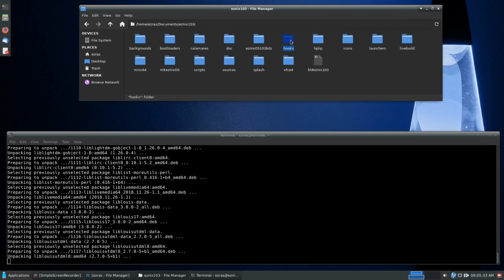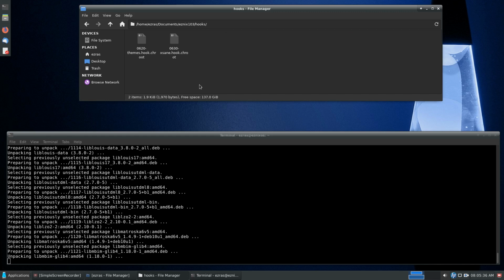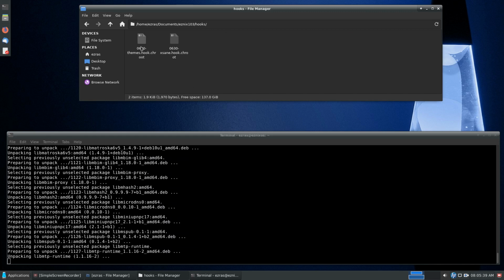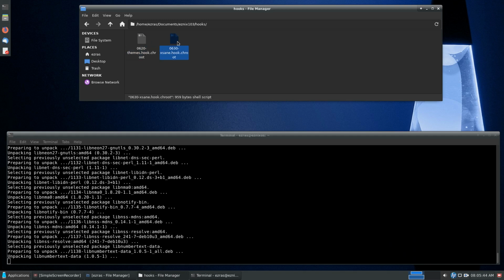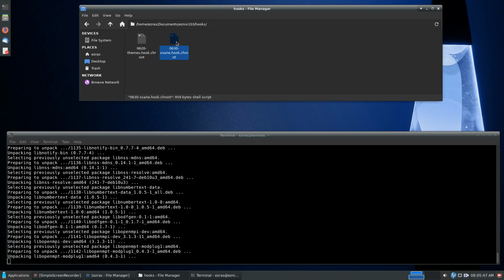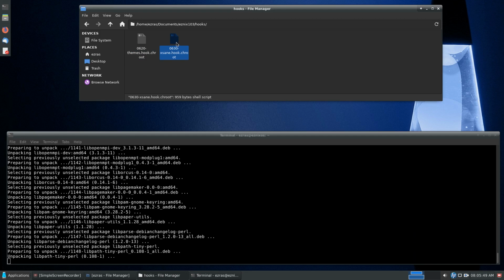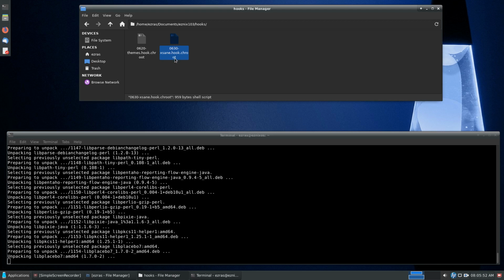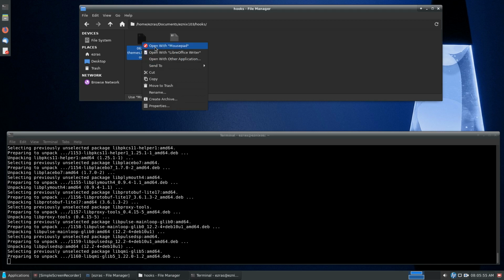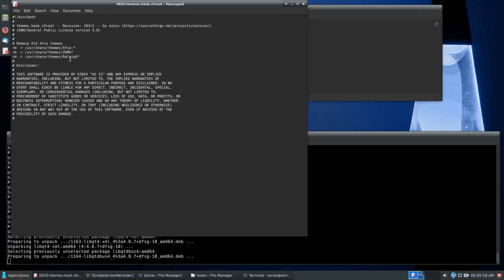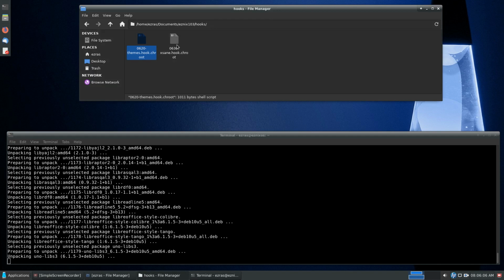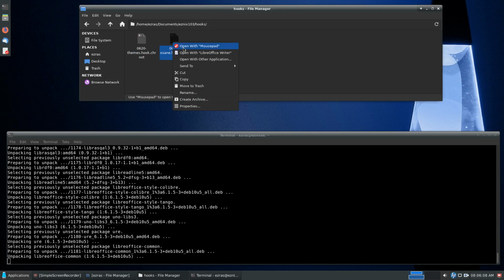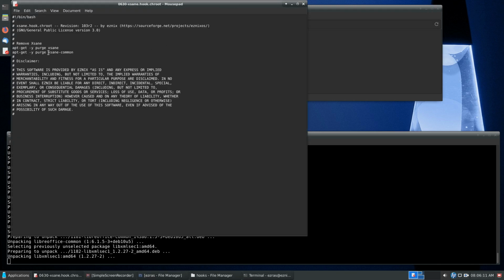The hooks, these little live build hooks, I include to do two things. Remove some old crusty themes out of XFCE and remove Xsane because I don't need Xsane and Simple Scan. So that's all these hooks do. The hooks are just very simple scripts that get placed into the build, and you can see all this does is remove a few old themes. And same with this, it just removes the Xsane and Xsane common.